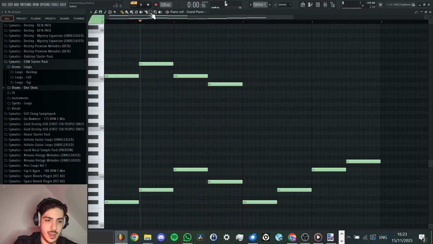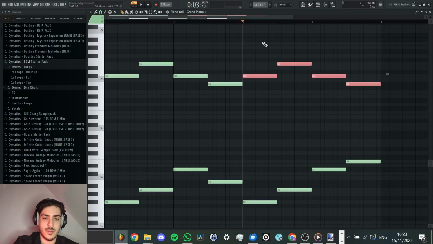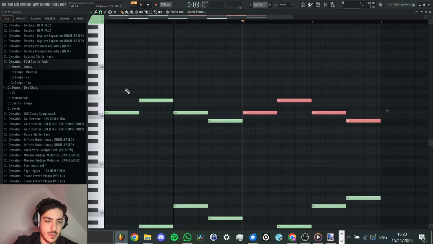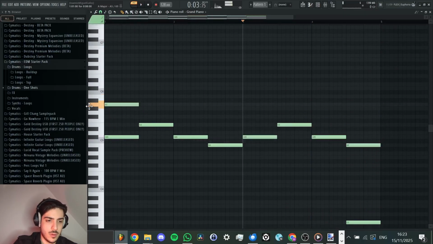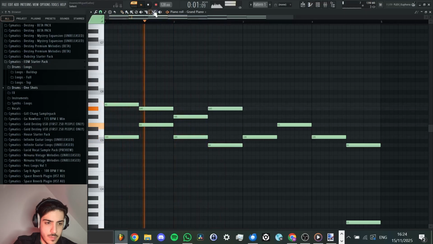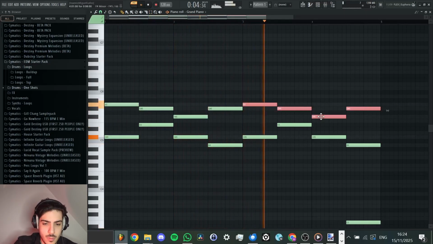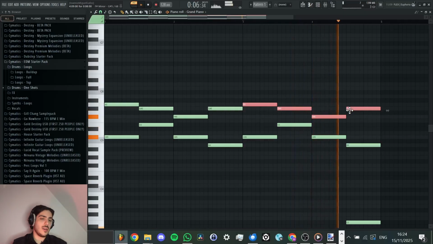Now I've added a second layer to the chord, so we can duplicate it. Let's add another layer. And now we're done.